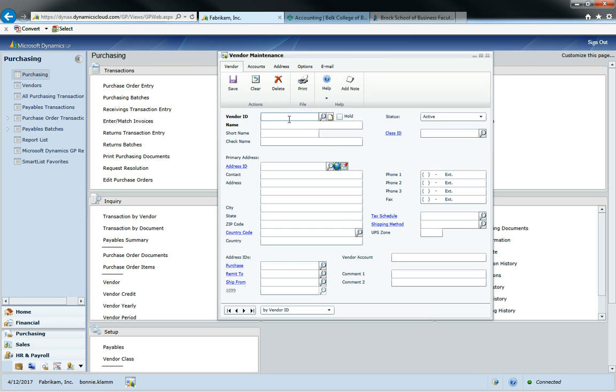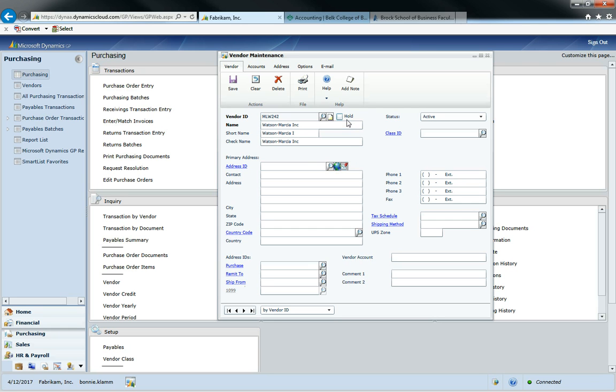When you create your vendor, you want to use in the vendor ID the GP ID assigned to you by your professor. In my demonstration, that will be MLW242. I'll press the Tab key, and I'm going to enter in the name. And for the name, I'm going to enter the last name, Watson, and the first name, Marcia. And then I'm just going to add Incorporated. You can add Incorporated, Company, Manufacturing, anything that you would like to add. I'll go ahead and tab through, and the information for the next couple fields will default in.